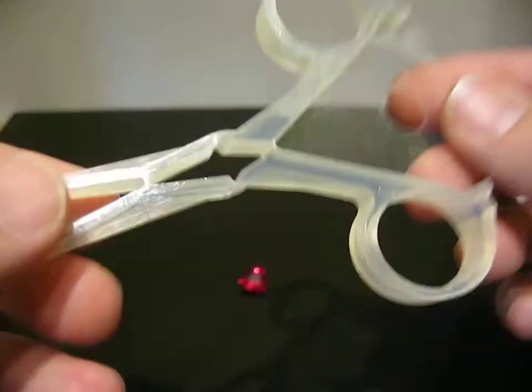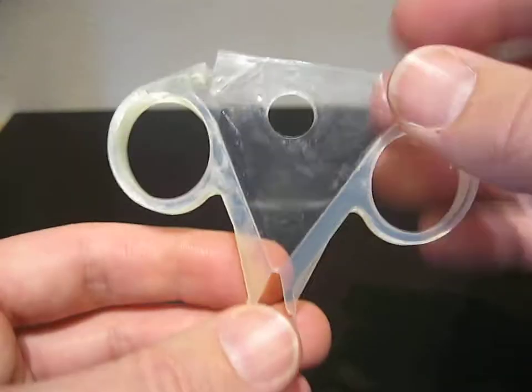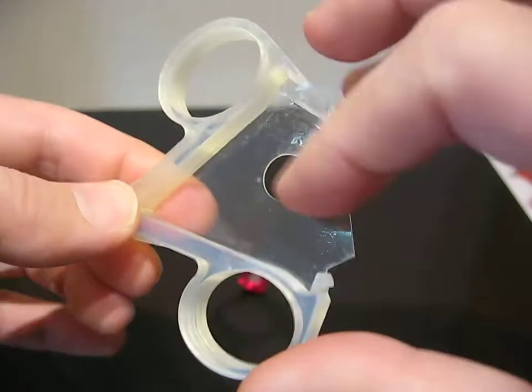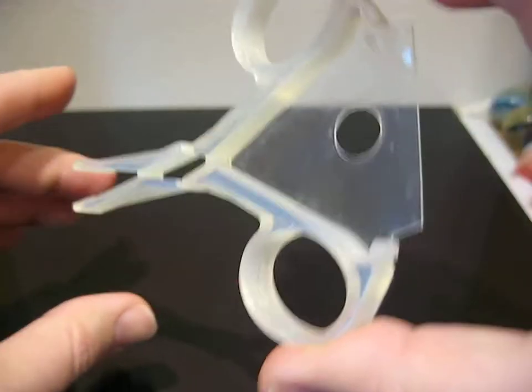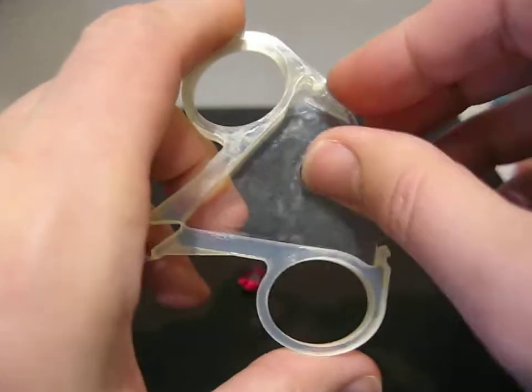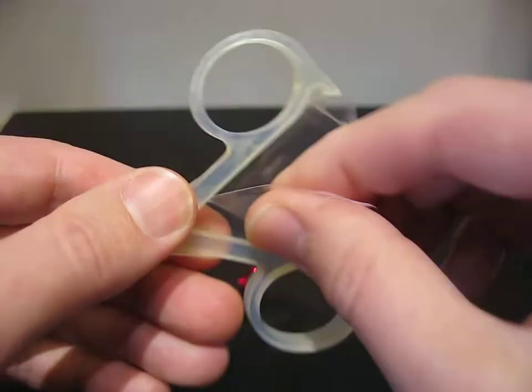This is a pair of 3D printed forceps built by Sheet Lamination. What we've done here is I've left some of the support material in place, which keeps them pretty firmly immobilized until I peel out this leftover material.